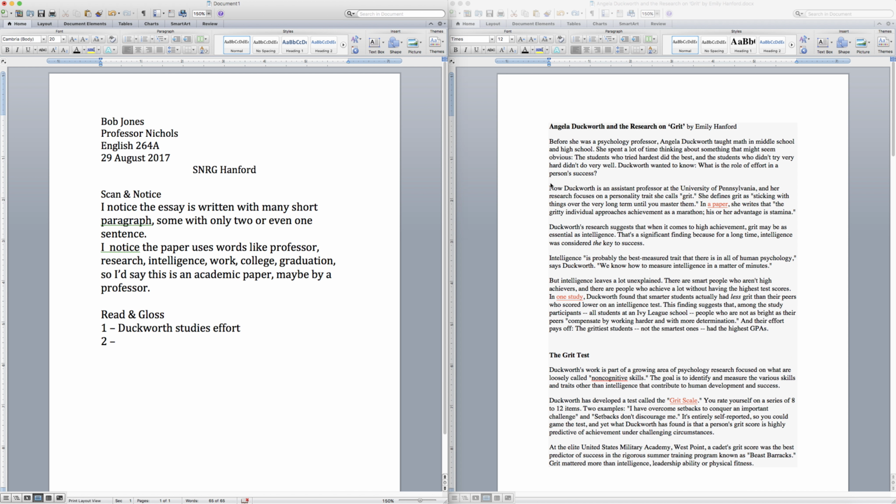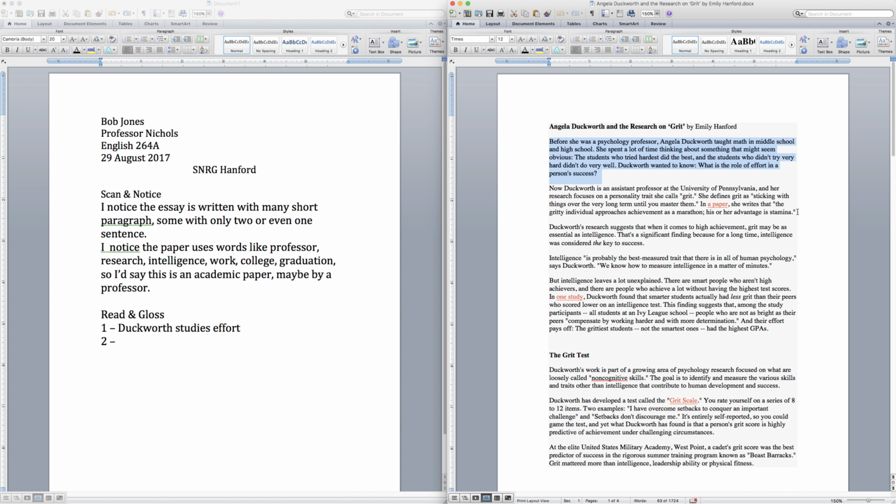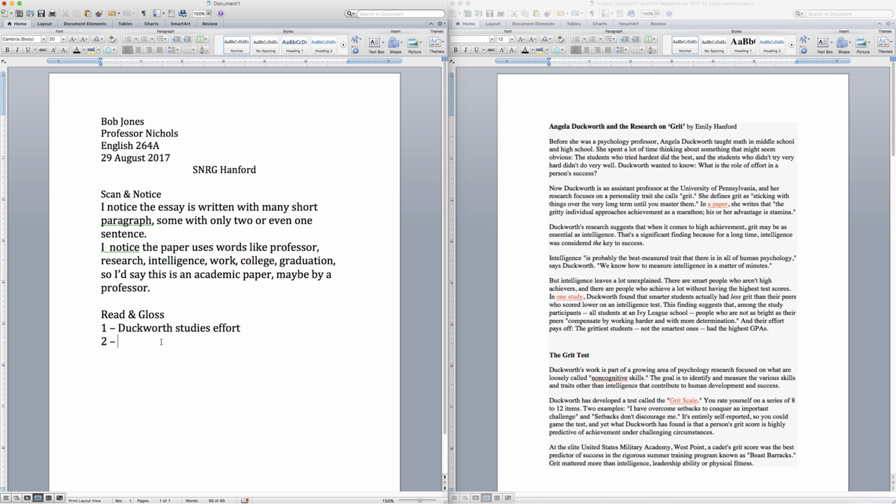Then I read the second paragraph over here. Of course, you know paragraph because it's either indented, or in this case you have block paragraphs, so there's a space between each paragraph. So for this second one, after I read it, I come up with something like grit means or equals not giving up. And I go to paragraph 3 and I read it, and I come back and I dash grit equals IQ question mark. Then I go on to paragraph 4.